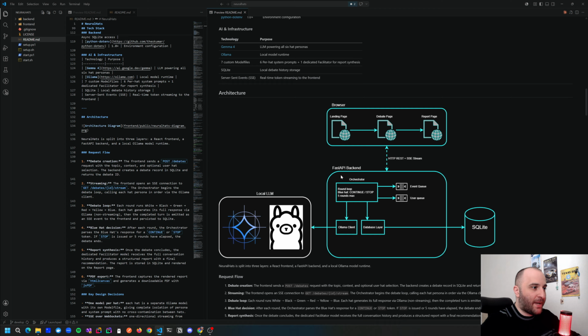So this is our backend, which has an orchestrator, which is the central part of the application, and it orchestrates pretty much everything between the AI models and backend components and everything like that. Also, we got the event queue and user queue to manage these actions between users. We also have a database layer which is used for every database operation, and it connects to SQLite, which is an absolutely sufficient solution for this kind of application.